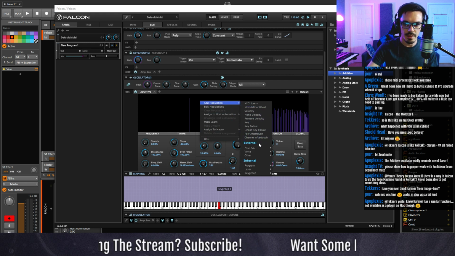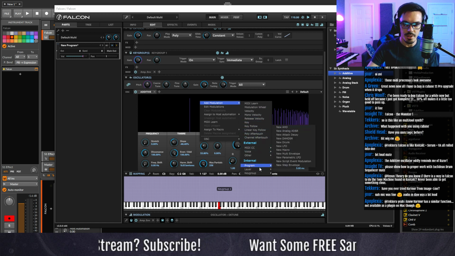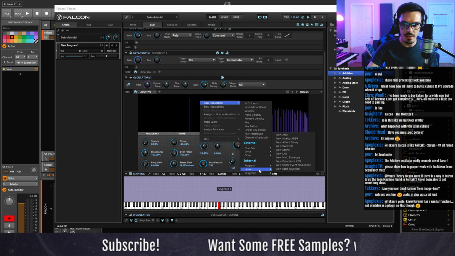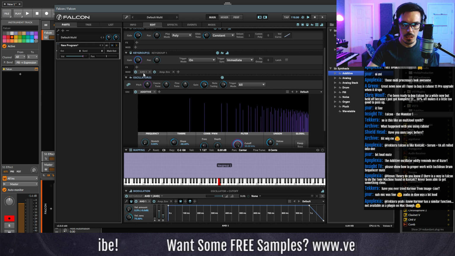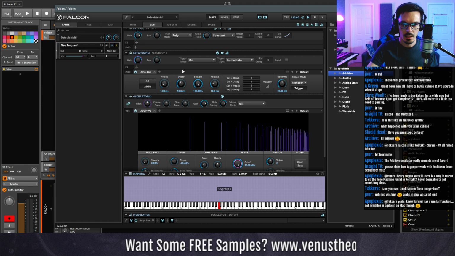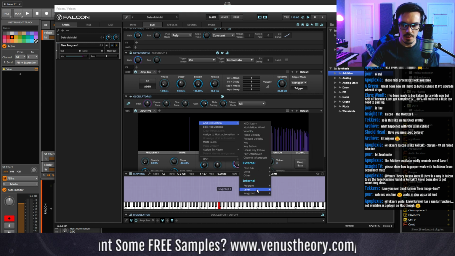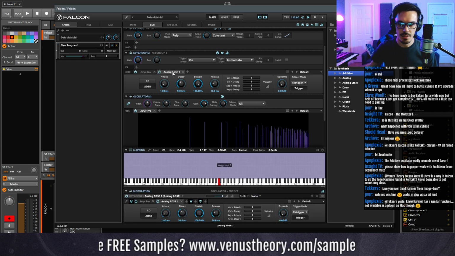Okay, let's add a modulator. I want to add a... Oh, Jesus. I always forget what the level is. Okay, so we need to do a key group modulator, I think. I don't want attack, hold, decay. I want to add modulation, key group, ADSR. Okay.